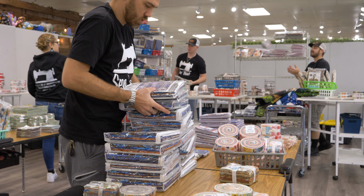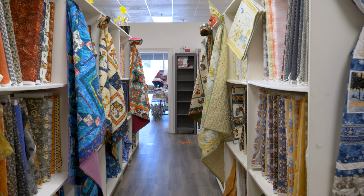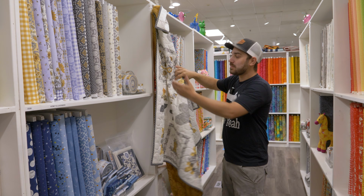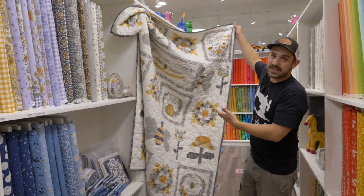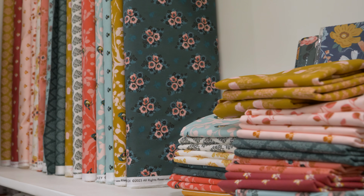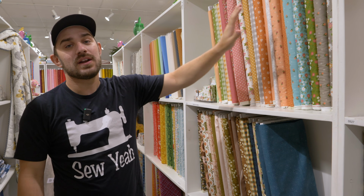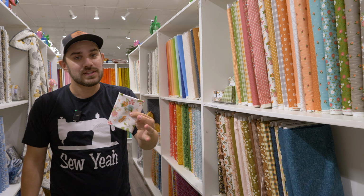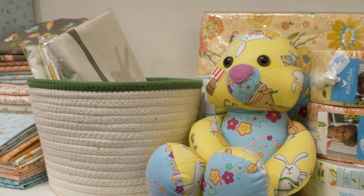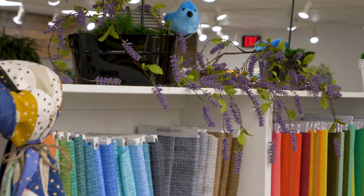So after weeks of work, we are finally done and everything is situated. A couple things just to show you guys here is look at this beautiful collection by Moda here. And what we've done now is that we've got the pre-cuts next to it, the quilt kits next to it, everything just in a cohesive manner here. That way, as you're shopping, for instance, we got this beautiful collection here as well, and you want a fat quarter or something to that effect, that they're there handy for you guys. Additionally, with the pre-cuts, and that way you don't have to ask either. And additionally, as you've seen in the video, as we walk through all these aisles, we've got beautiful products and beautiful displays now across the store.